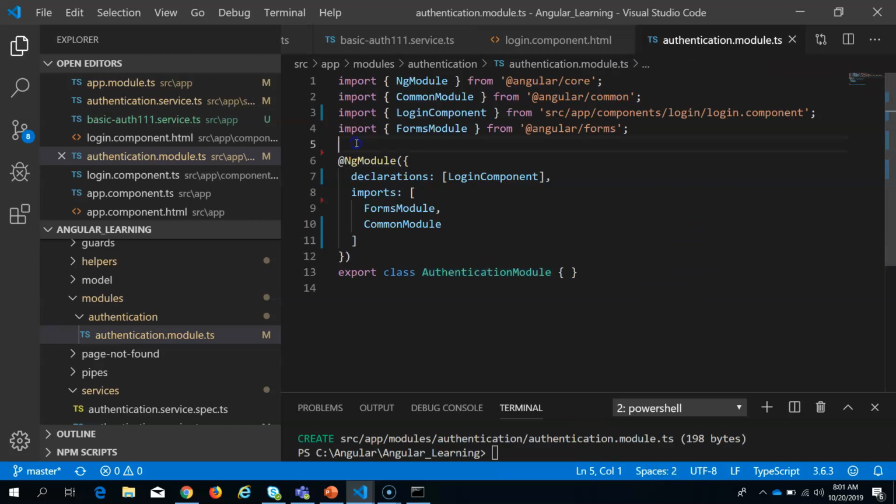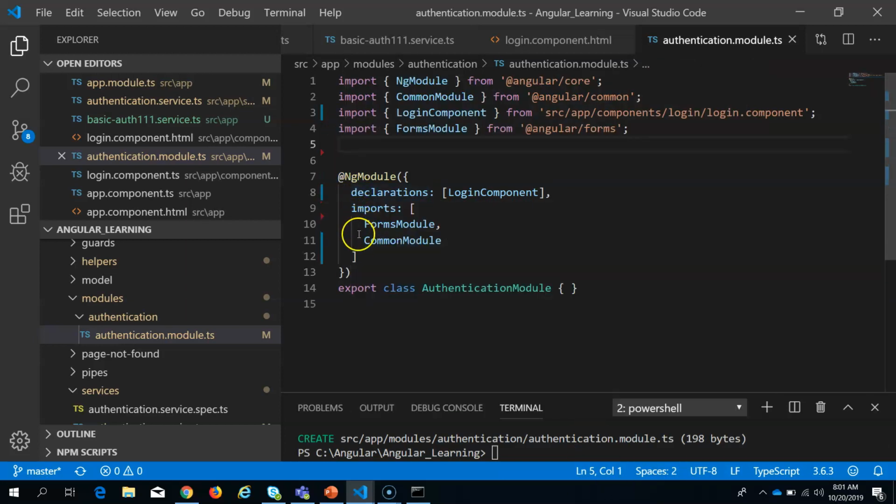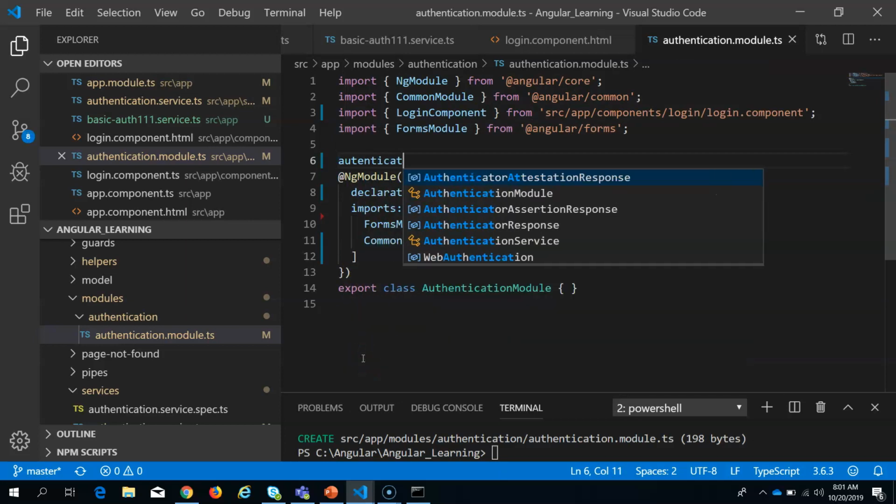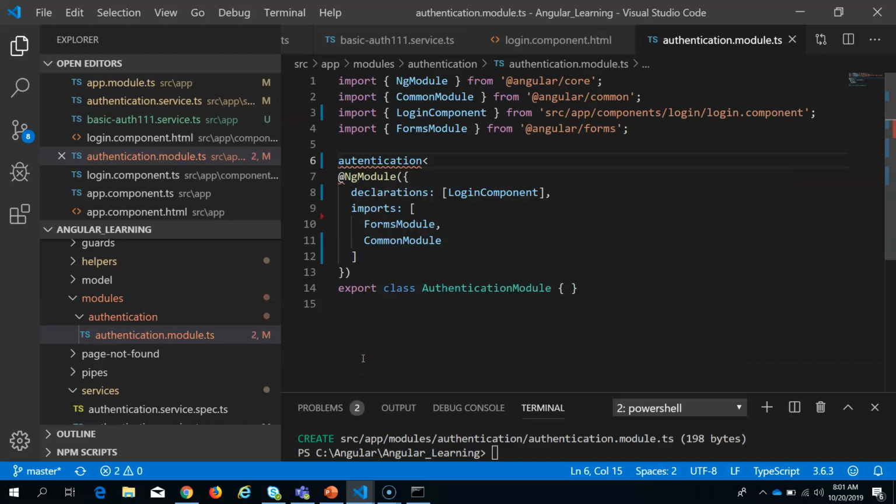For that, I have to add a route here as well. So I can say authentication routes maybe. You have to add it similarly to how you added it in the app module.